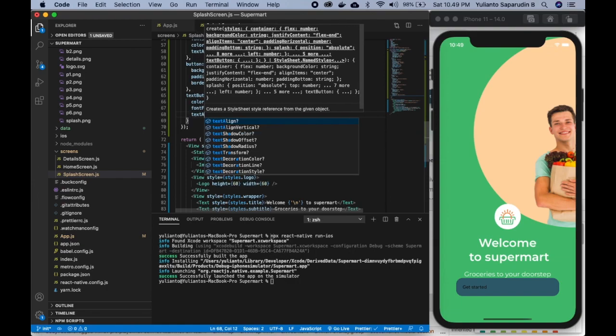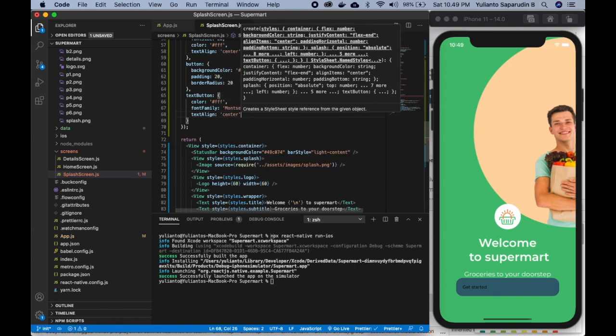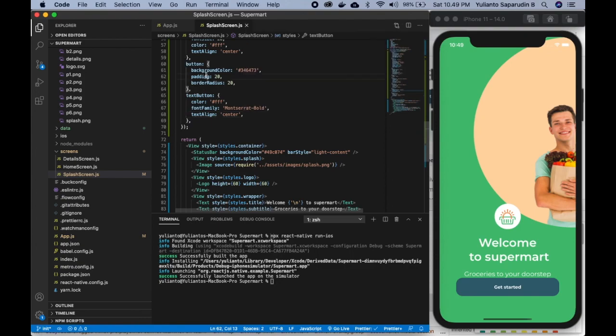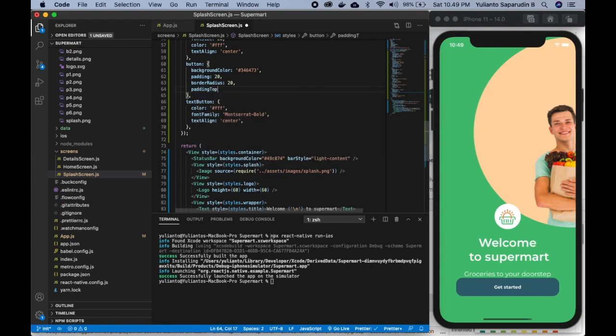The text align will be center. Okay. Also adding a padding top here, I guess. Or margin. It's gonna be 40.